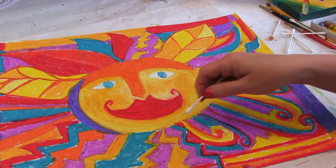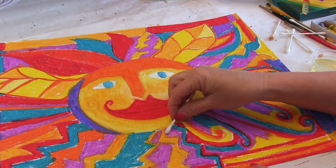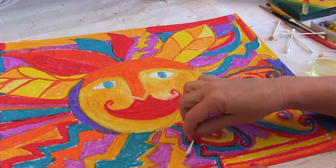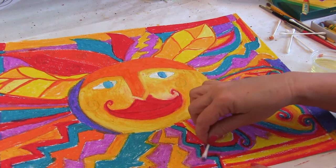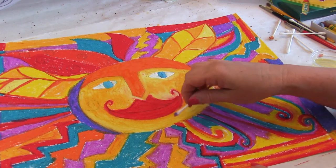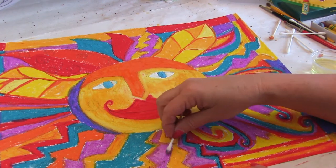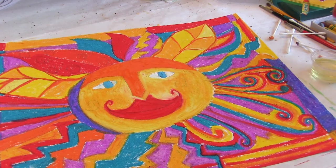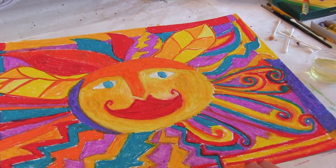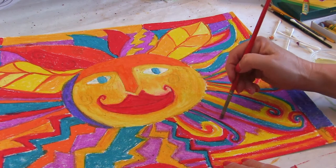Okay, so what we're gonna do is go over the entire painting and fill in all of the little holes, all the little white specks. See, I find that takes a lot of the oil pastel off. That's why I like using the brush. But if you don't have one, then you use whatever you have, right?